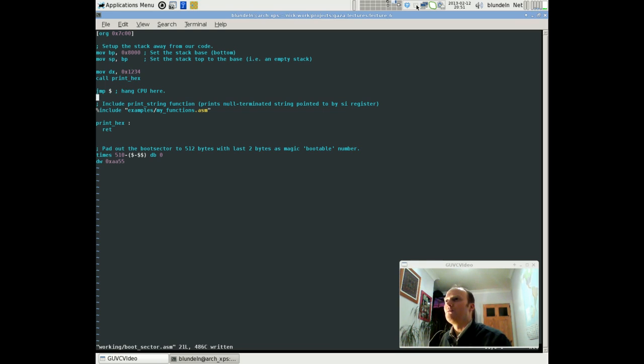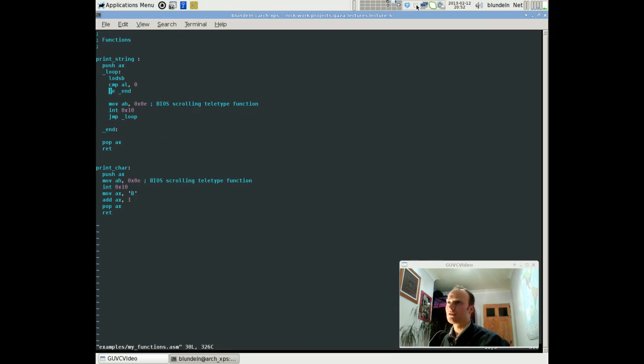Okay, so then we call printx. I said before that it's useful to reuse stuff that we've done before, so we wrote a function before that printed a string to the screen. So let's reuse that in our printx function, and here's a way we can do that. I'll start off with that. I'm just including my functions in here, just so I can keep that in a separate file, but this is just a print string function that we worked on last time.